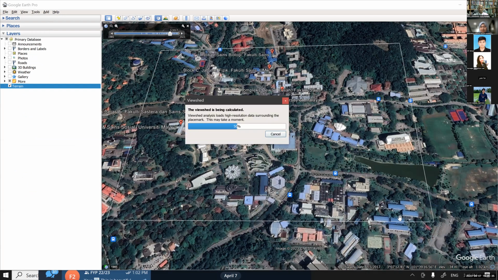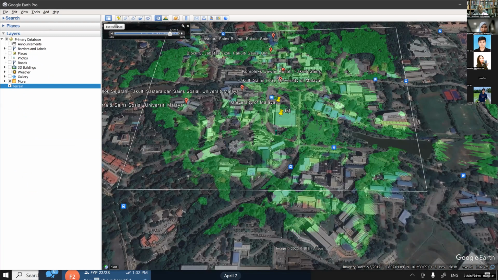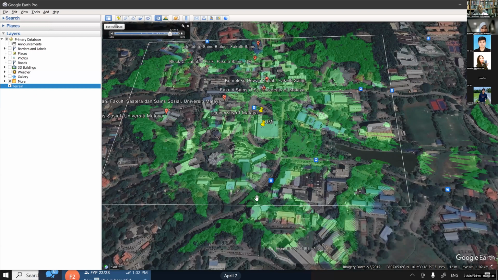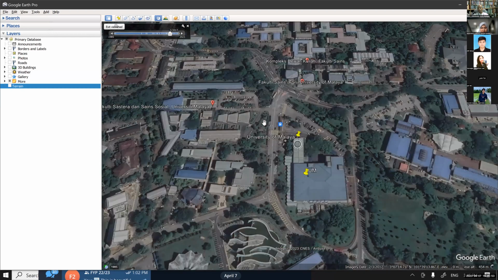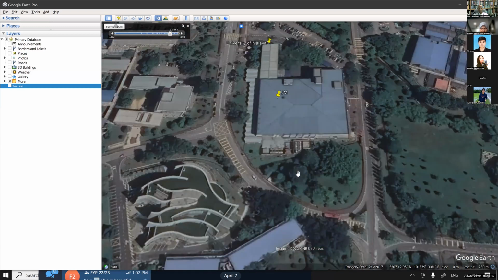But of course, if you want to take your own 3D data, what you need to do is, where is Faculty of Science? Oh, here.